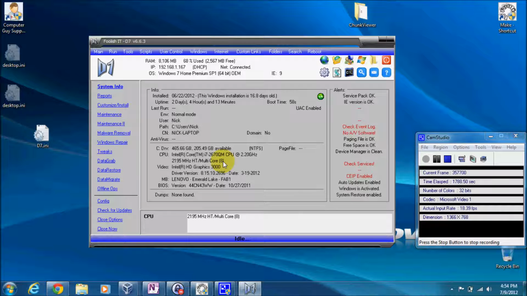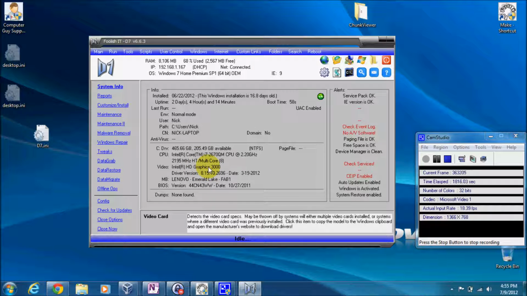That number 8 actually stands for 8 hyperthreads or multi-cores. The way that works out on my particular computer is it's a quad-core hyperthreading, so it would show up as 8. If it were non-hyperthreaded, it would just show up as 4, or if it were, you get the idea. Then below that we have the video graphics adapter.